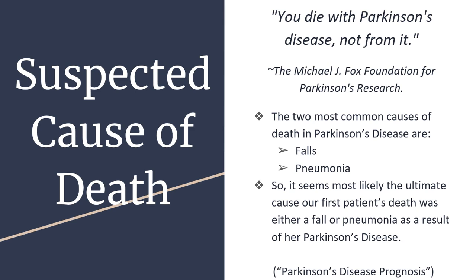Like I said before, the death certificate of our cadaver listed Parkinson's as the cause of death. We found this quote that we thought was really nice that says that you die with Parkinson's disease, not from it. So we don't think that Parkinson's disease actually killed our patient. As Alyssa was saying before, we didn't really notice any gross anatomical variations that could explain her death. But we found that falls and pneumonia are common complications of Parkinson's disease that can result in death. So it seems most likely to us that the ultimate cause of our first patient's death was either a fall or pneumonia as a complication of her Parkinson's disease.